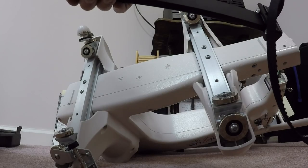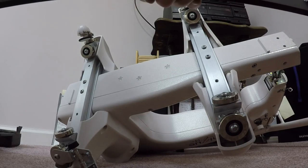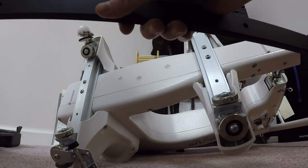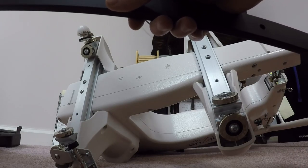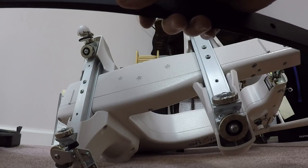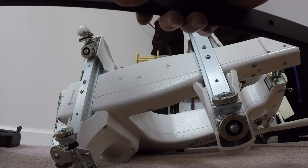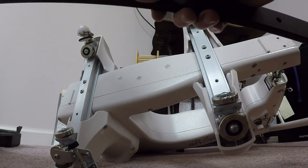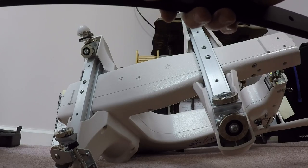So we're ready to move on to the next step, and that step is actually mounting this to the machine. This is where the instructions are a little confusing. The manual says this is step 3. However, if you look at the pictures next to the instructions, their pictures reference step 4.1, 4.2, stuff like that. So let's just call this step 3A for now.